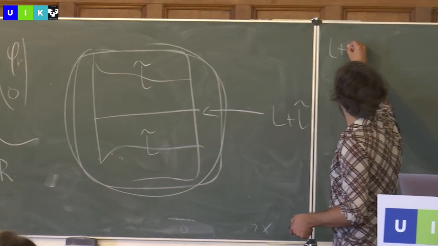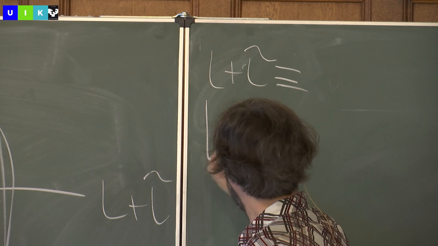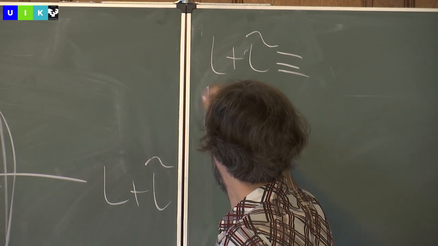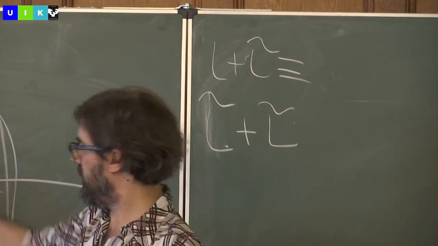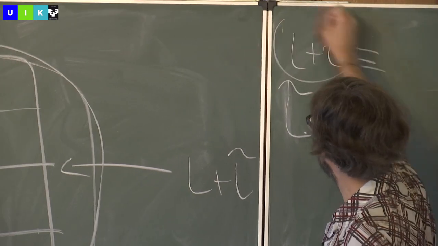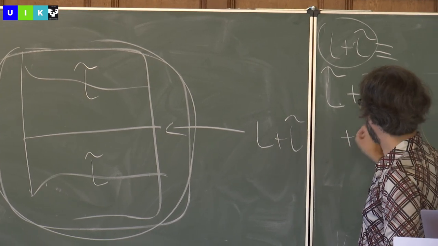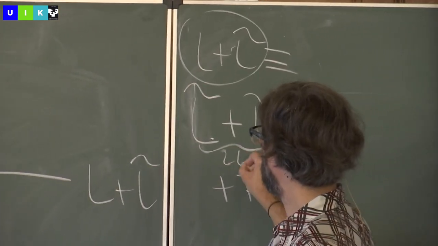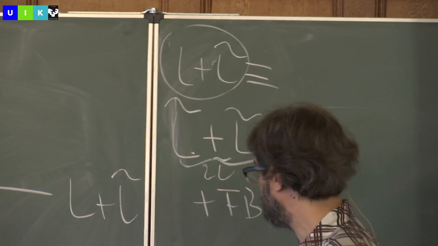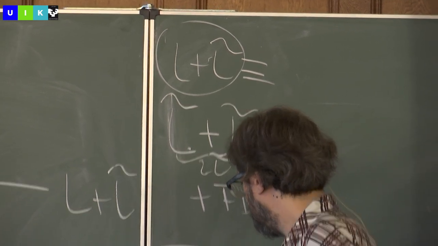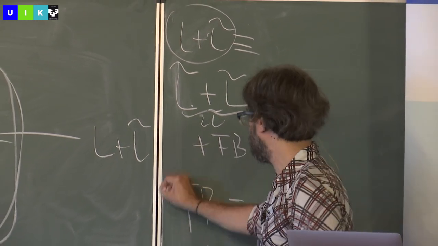So I have that L plus L tilde is equal, writing it down the way our math friends would do it, to L tilde plus L tilde. This is the atomic limit, or the band representation of L plus L tilde, is equal to the atomic limit of L tilde plus the atomic limit of L tilde plus the flat band. But you see here I have 2 times the atomic limit of L tilde. So when I try to find the eigenvalues of the flat band, they are the eigenvalues of the orbitals on the L lattice minus those on the L tilde lattice.